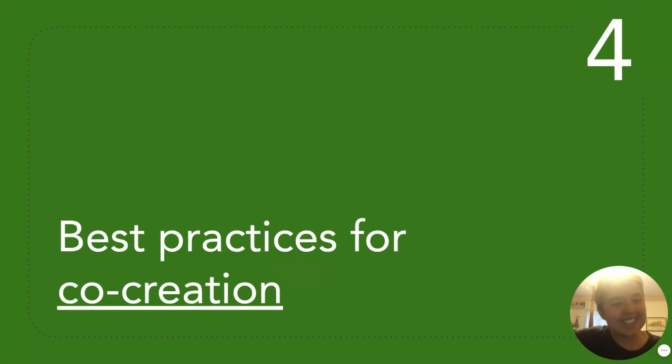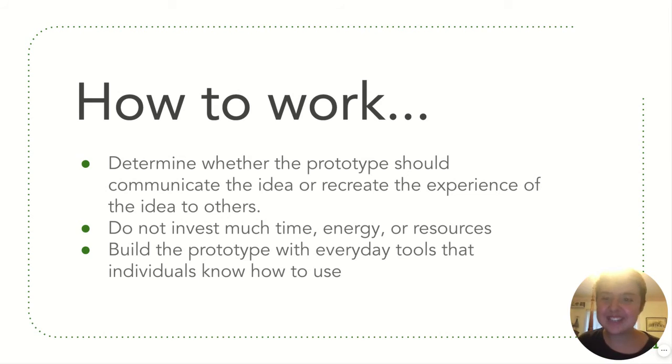And some best practices, the last stage of this process, and how to work. How do you do this to ensure that you're moving forward in a supportive and equitable way that makes people feel excited to be at this stage where you're creating something from people's ideas? Make sure that you're determining whether the prototype should communicate the idea or recreate the experience. And that comes with, do you need the physical items, or are you creating more of an organizing strategy or a program or some kind of communication campaign that will require different tools?